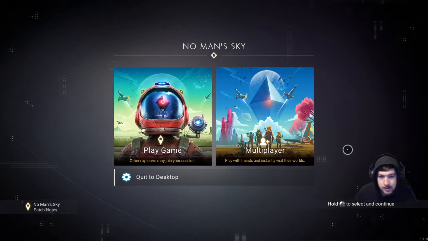Today we're going to be playing some No Man's Sky, and we're actually going to be trying out some multiplayer. My buddy that I normally play Call of Duty with, which if you watch the streams, you probably know who I'm talking about, is going to be hopping on a little bit later on in the stream, and we're going to try the multiplayer. I've never tried multiplayer in this game before. I'm looking forward to it.